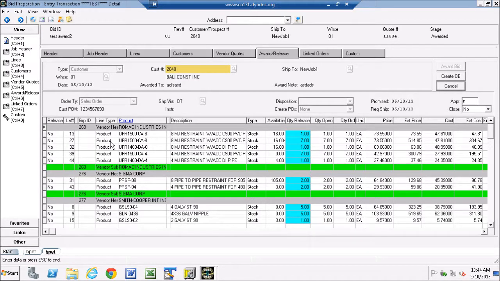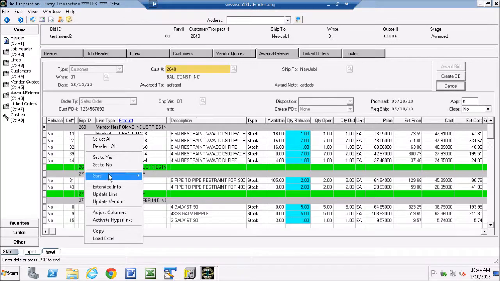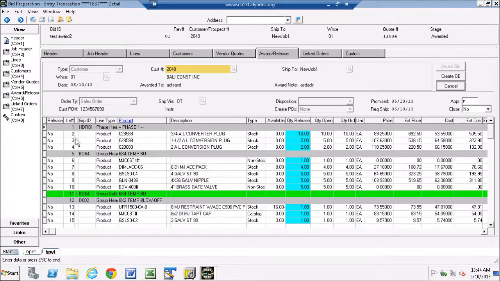We can now release lines from this screen and create sales orders. As far as the sort's concerned, it really doesn't matter whether you sort by vendor or by line.